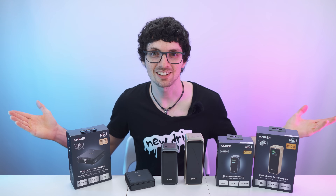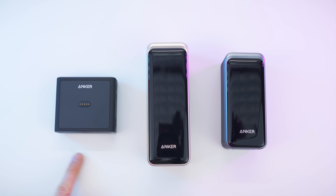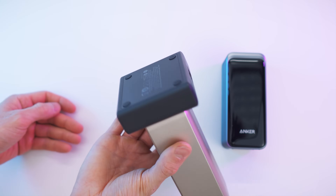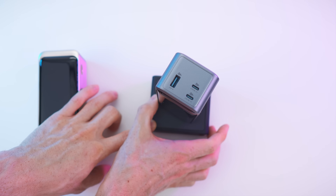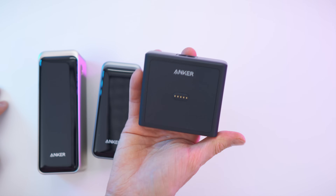Done with the unboxing — let's get to my first impressions and then a close overview. One, two, and three. Look at that — absolutely luxury goods. They fit on the base magnetically, so check this out: it will align itself and pop into place perfectly just like that. Boom. The base has a super small footprint and it feels valuable.